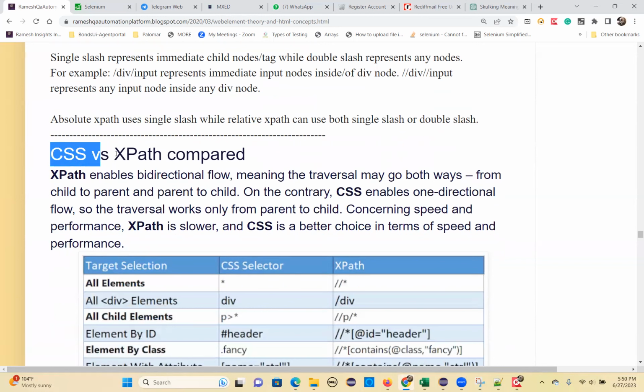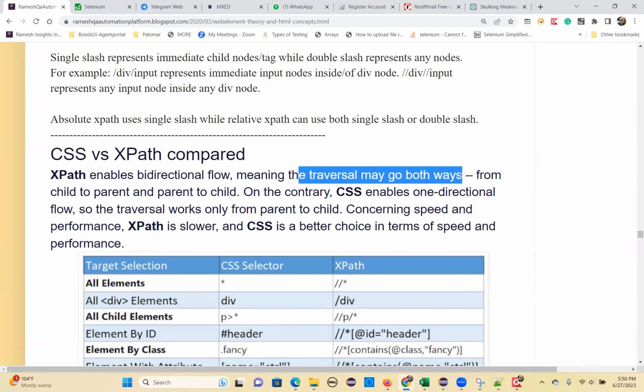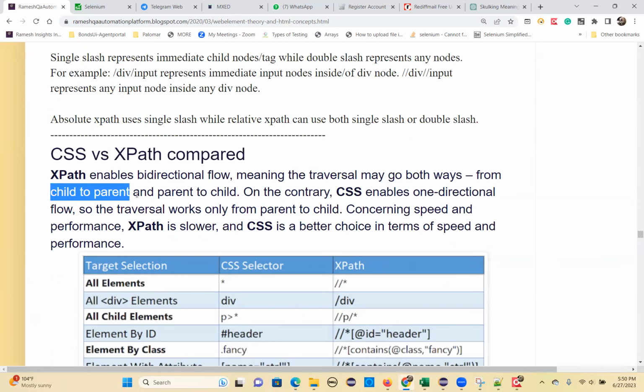So CSS versus XPath. What is the comparison between both of them? XPath basically enables bidirectional flow. Bidirectional flow means top to bottom, bottom to top. So the traversal may go both ways, from child to parent and parent to child.